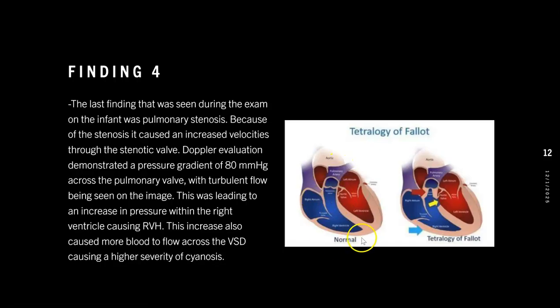So right here, you got that normal heart, what it should look like. The pulmonic valve, it looks normal, but here you can see that the valve is narrowed, and that because the pressure is increasing, it switched to a right to left shunt, and now the blood's going to be going over here to the left side of the ventricle.